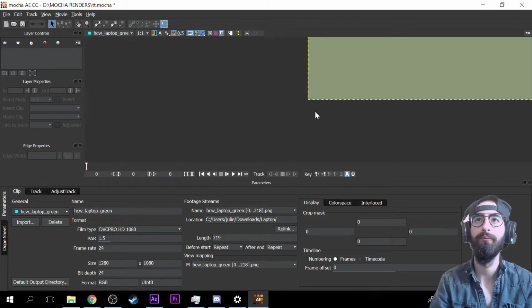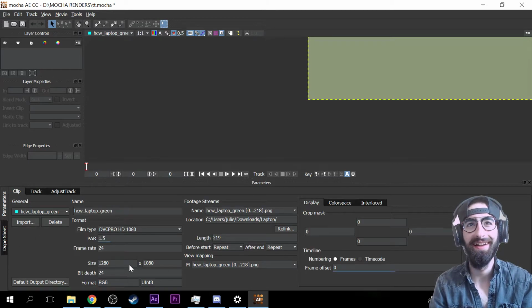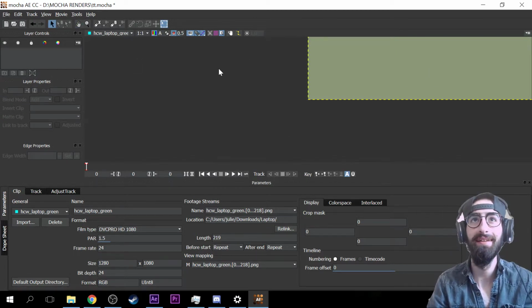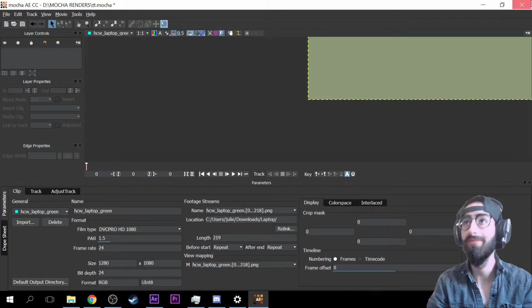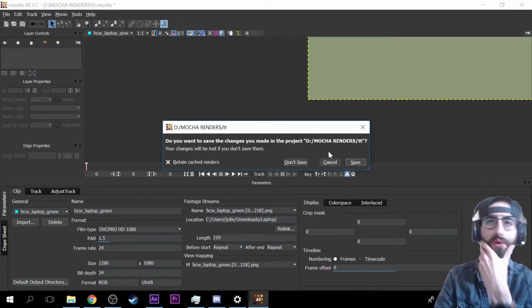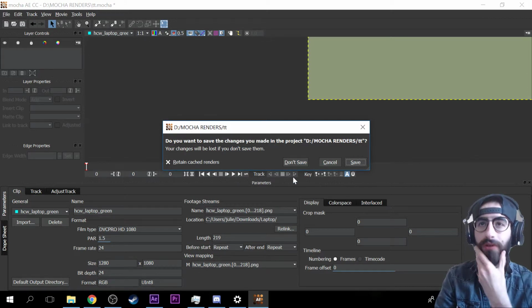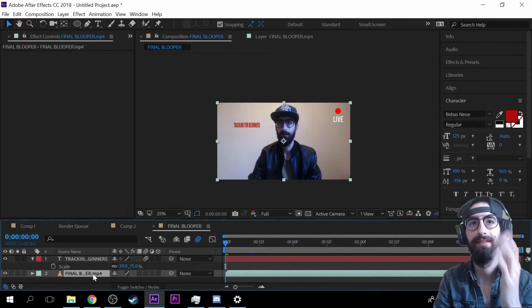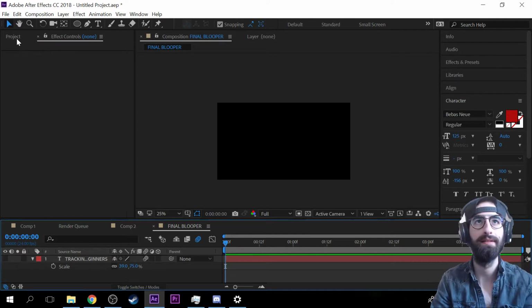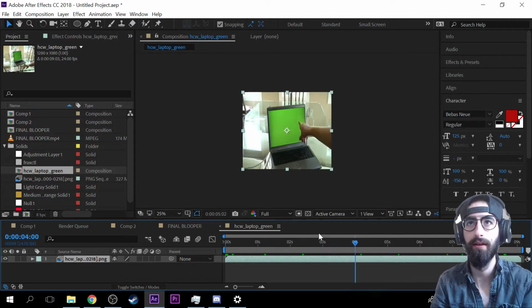And again, oh my god, yeah, the right size is here. So X is to select the little hand, and to navigate between the things, but apparently Mocha doesn't want to work. So maybe that's why I got Mocha Pro a while ago. No, I'm joking. I got Mocha Pro because, well, what can you do here? All right, don't save. All right, you know what? We're gonna start this thing like this. We're gonna import a laptop. No, we're gonna create a new comp with a laptop like this.